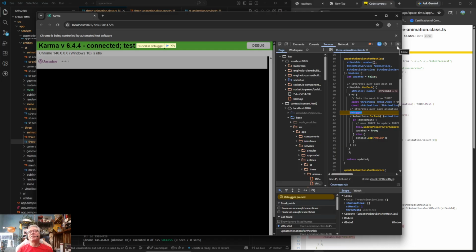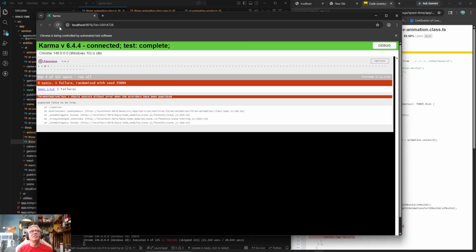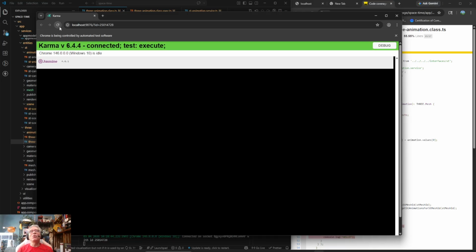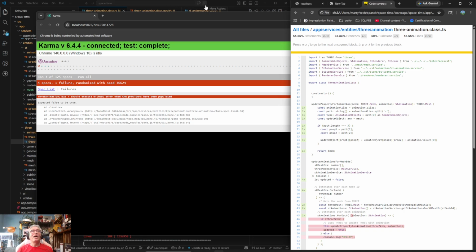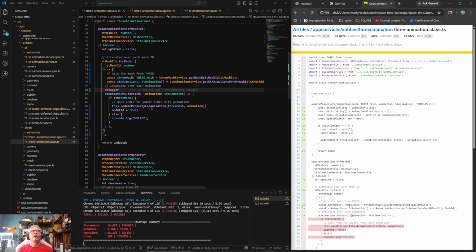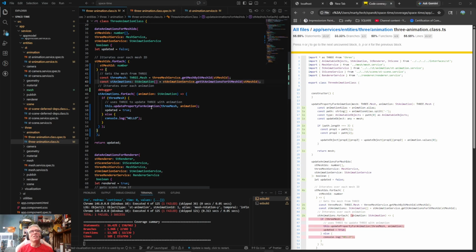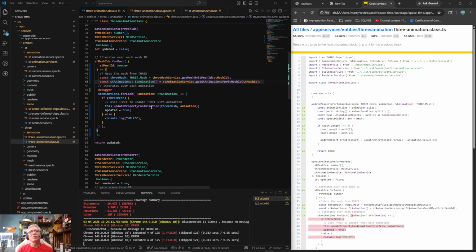Now, what's cool about the debugger is we can close that, and if we hit reload, the debugger only works while you're in debug mode. Now I have worked in places where they have debugger everywhere in the actual production code, which is always a nightmare. All right, so our get ST animations for mesh ID is not returning anything. And I guess that makes sense because where do we set it?